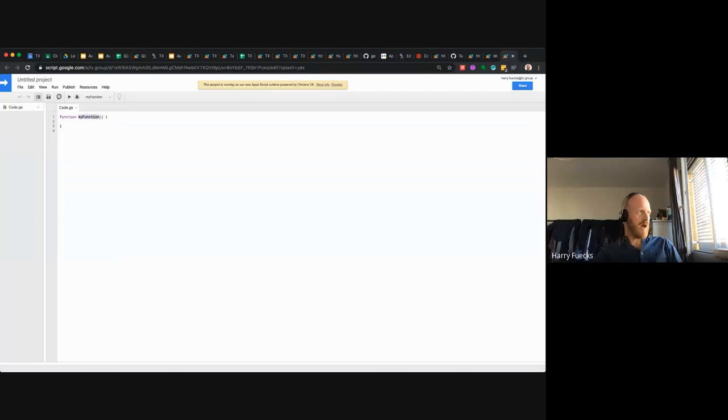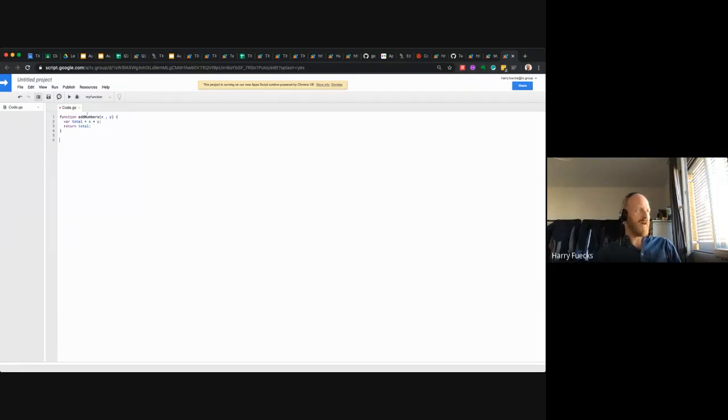Let's make a simple function called add numbers. We give it two parameters, X and Y, and then we add those two together, and then we return the total variable.